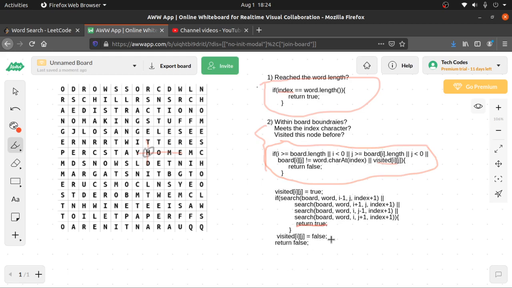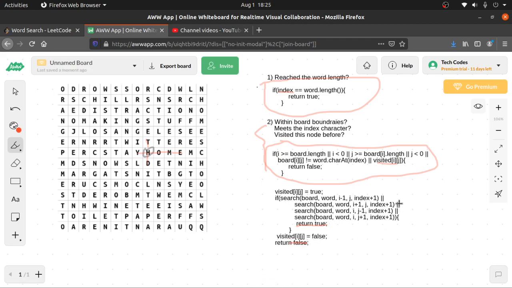Then finally, if this is not what we're looking for, we couldn't find what we're looking for, then we set our cell back to false for the next iteration, because there will be more iterations, more calls, and we return false. That's why we return false.